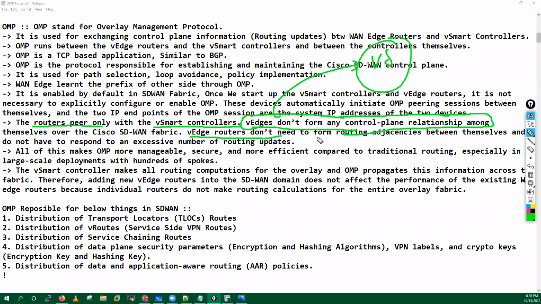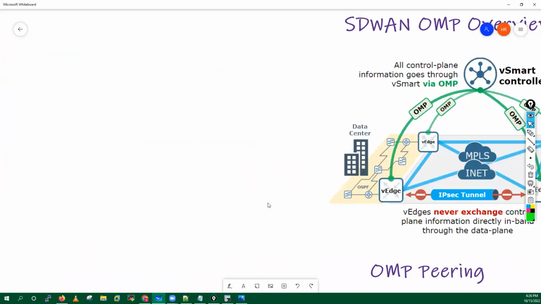vSmart routers don't need to form a routing adjacency between themselves and do not have to respond to an excessive number of routing updates. Let me explain this statement in a proper way, so you will get some idea. Let's take an example here.